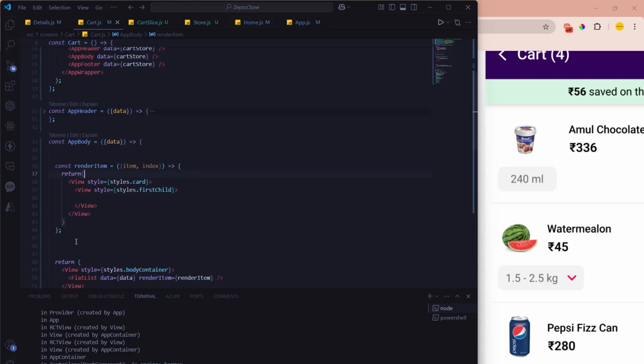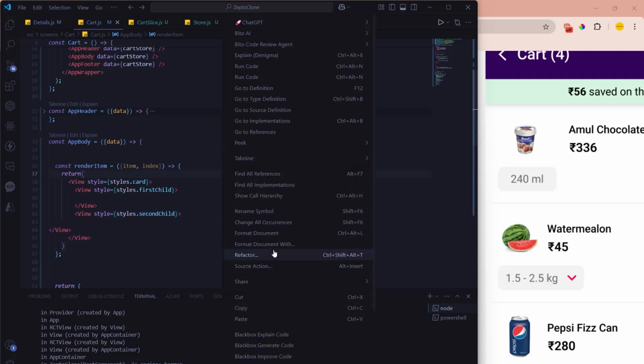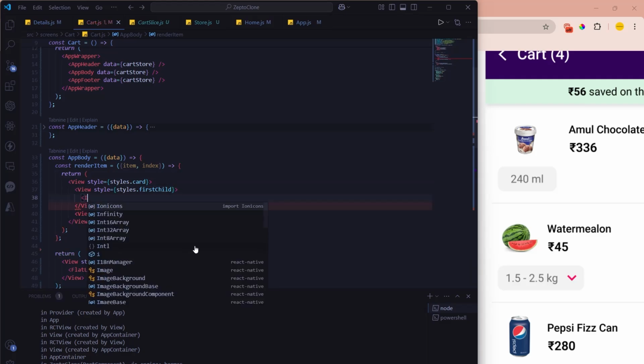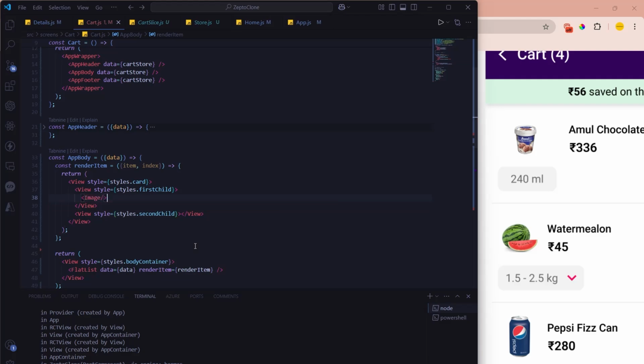Again I'm going to create one more view saying second child. Right now just ignore the second child because first we need to build the first child UI. Now in the first child UI there is one image basically. I have added the image.